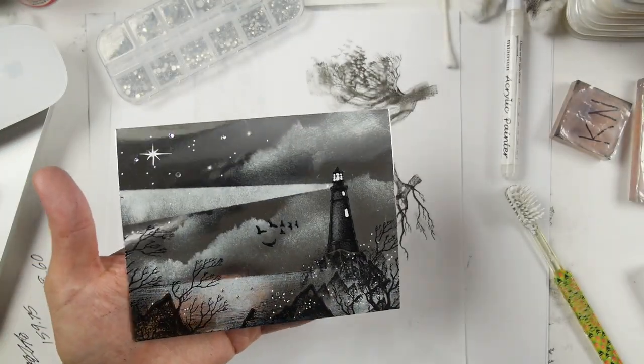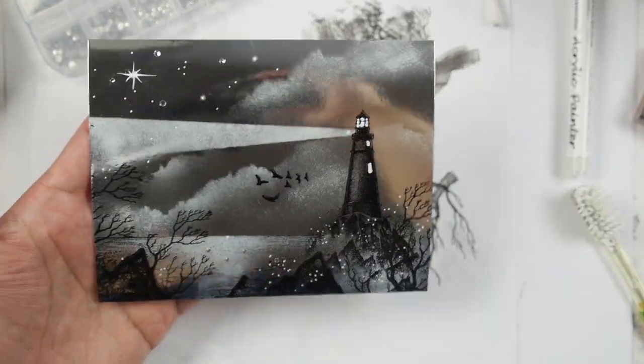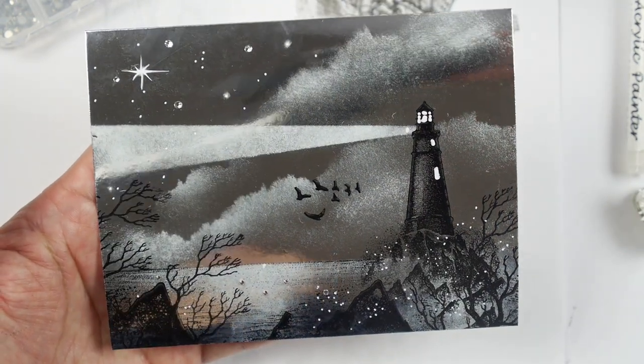All right, so fun stuff. Brilliance inks and foils. Pretty formidable combinations to play around with, and just so much fun to explore.